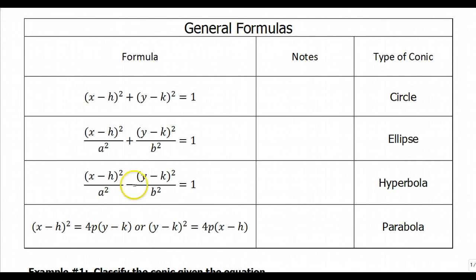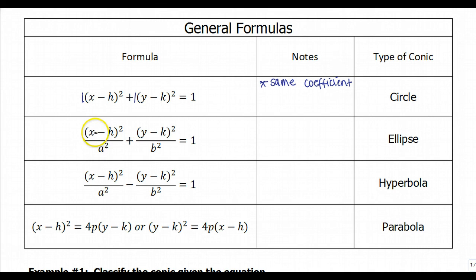So the circle formula right here is very similar. We've got x minus h squared plus y minus k squared. So x and y are both squared, and there's no number in here, but it's both a 1. So they have the same coefficient. So I'm just going to write that down. Same coefficient.